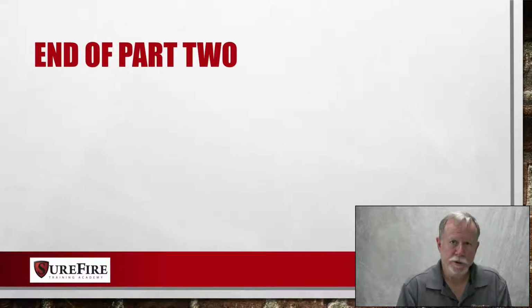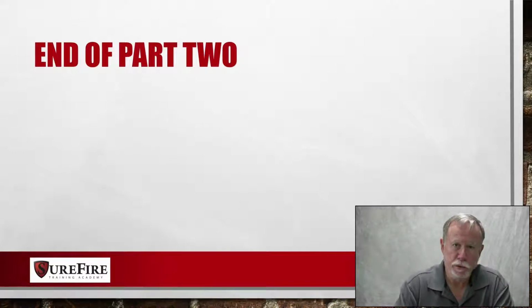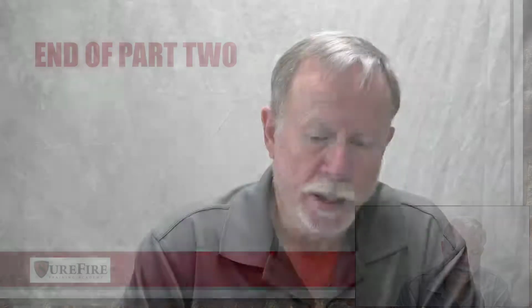Okay, so that brings us to the end of part 2, which was just kind of an overview to the layout of the International Residential Code, to help you get familiar with it, and prepare you for taking your exam. We've got one more part, and that'll be part 3. We're going to do some sample questions. We're going to actually look at some questions similar to those you might find on your exam, and then we're going to search for the answers using the code book.